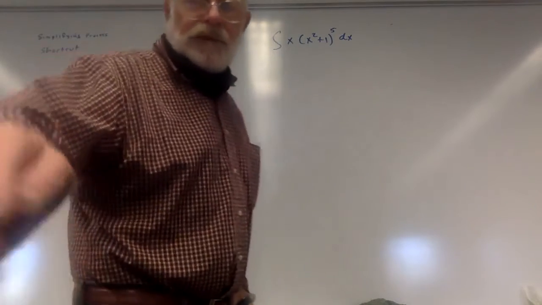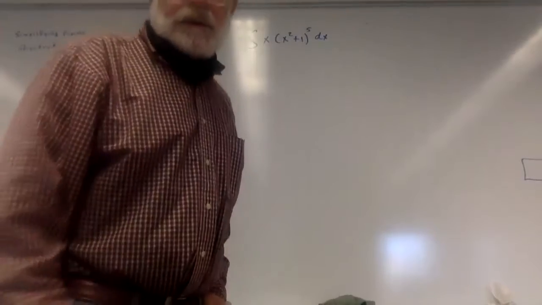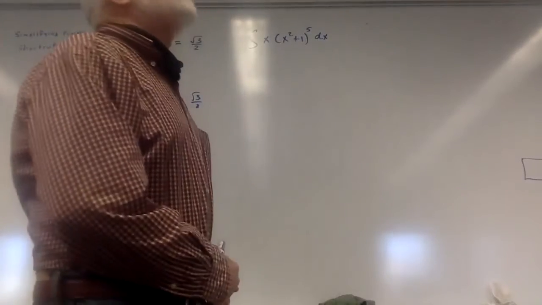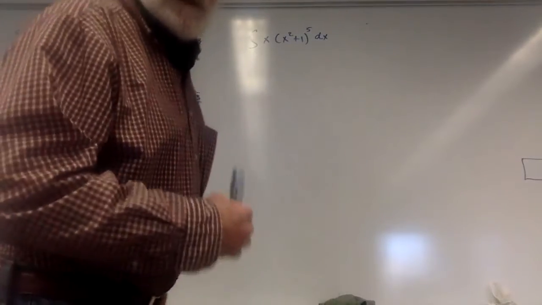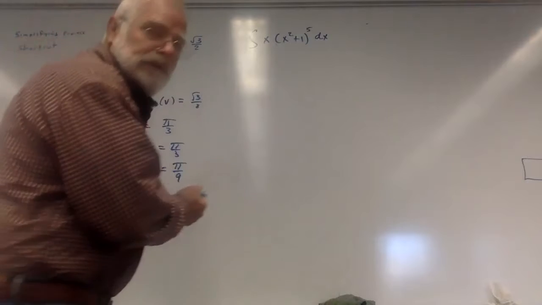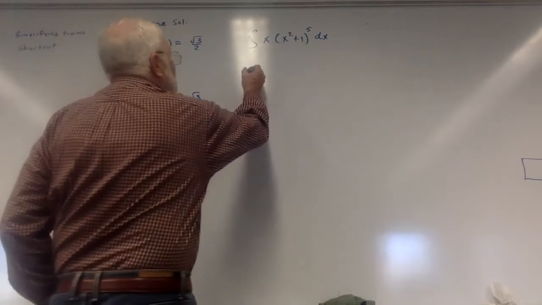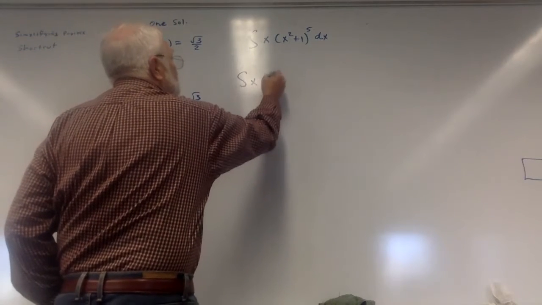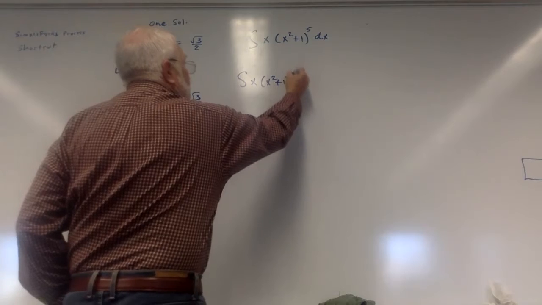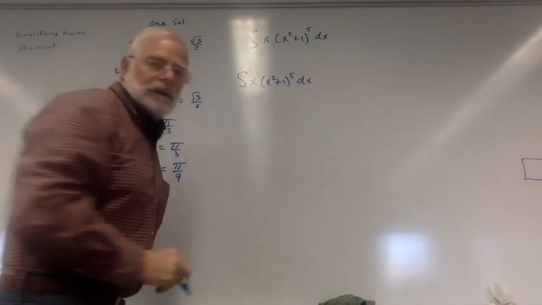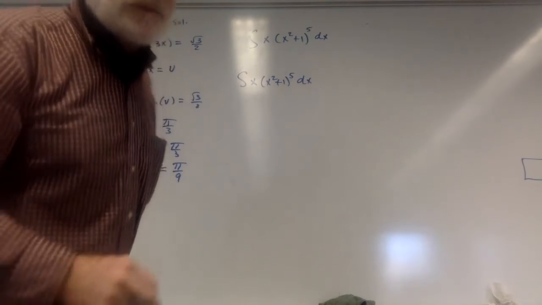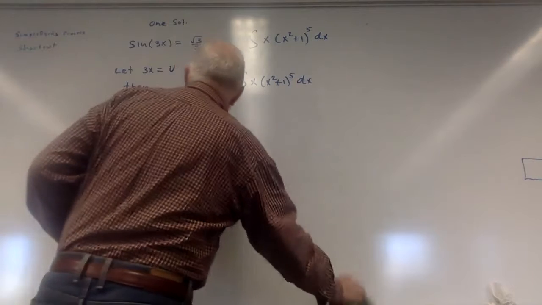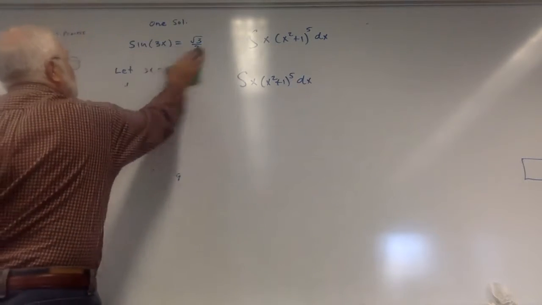Let's see, I got a little reflection there. Let's see if I can look around that. Where is that coming from? It's from the light above here. All right, so I'll try to rewrite this so that it's in a little better position. X squared plus 1 to the 5th dx. Let's see if that gets out of the glare there. Still there a little bit. We'll deal with it. So I'm going to get rid of this and bring it over here.